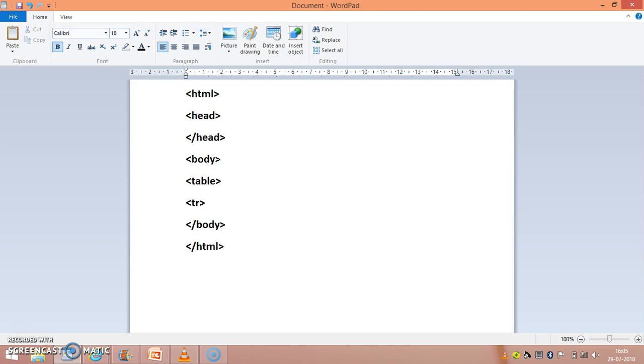and the rows are divided into table columns, or the columns of the rows are divided, using the td tag. So if I put td over here, it will create a normal table. That means a row is divided by a column. But if I don't put the td tag, it will not happen. So I will give you an example.